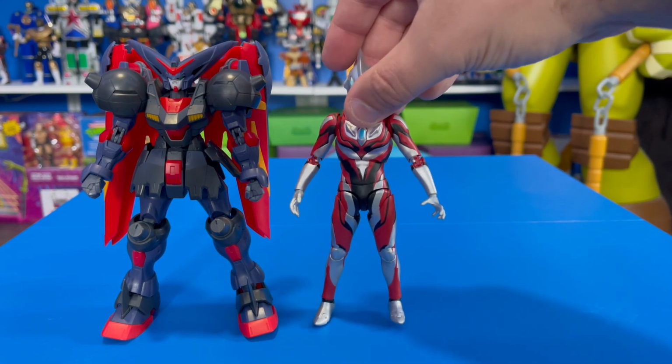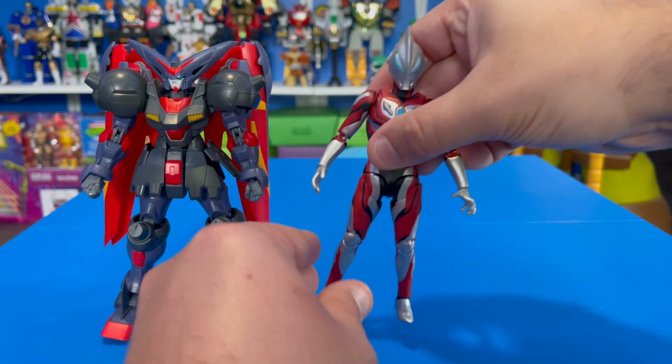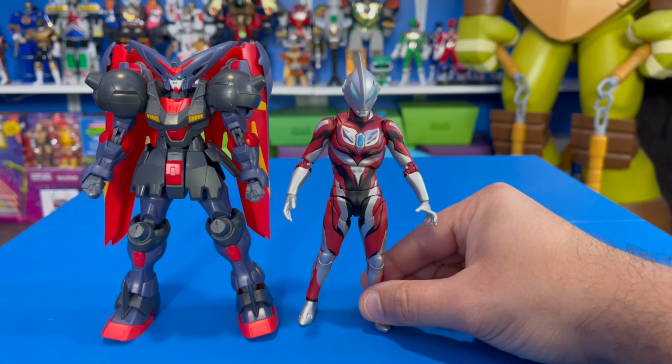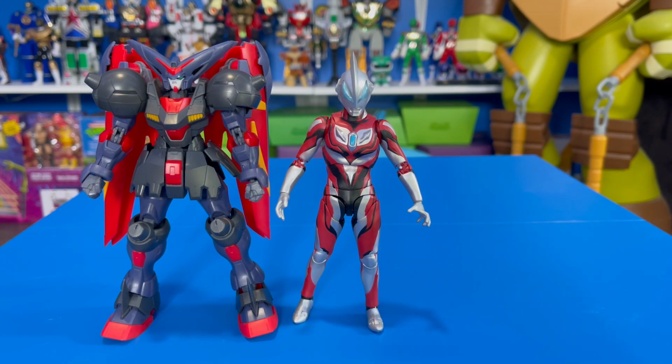And lastly, I wanted to bring a SH Figuarts figure up. So here is the SHF Ultraman Jeed. And Ultraman does stand quite a bit smaller than Master Gundam. So if you wanted to have your Ultraman figures and your Gundam Universe figures on the same shelf, the Gundam Universe figures are going to stand taller than SHF.